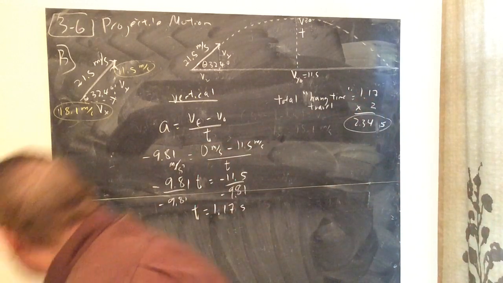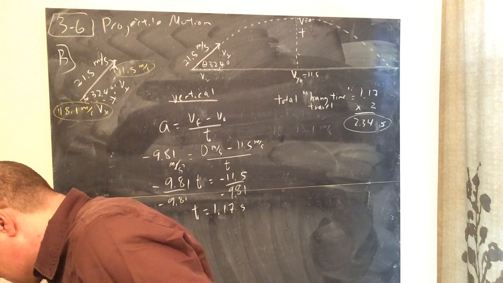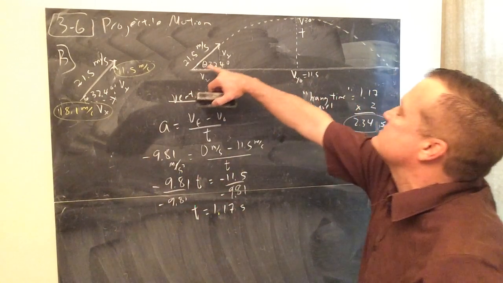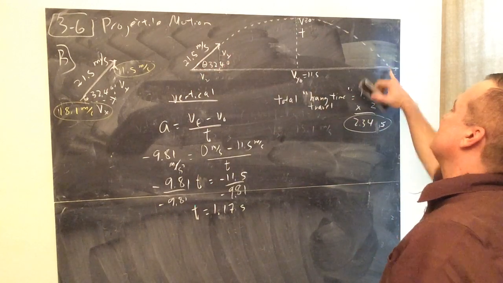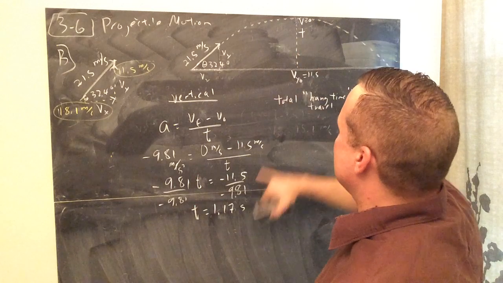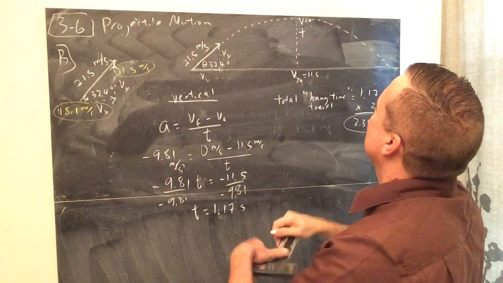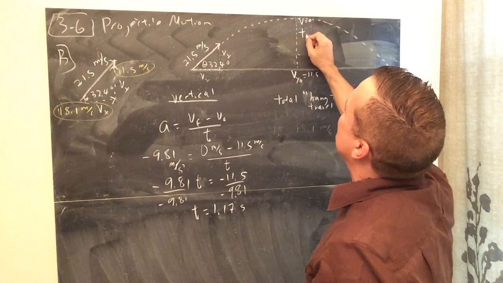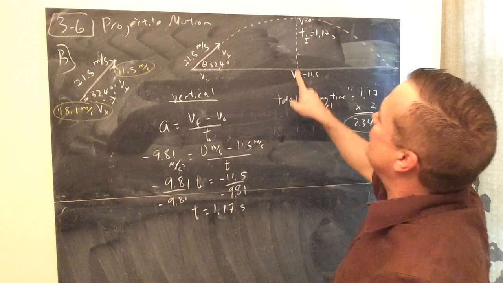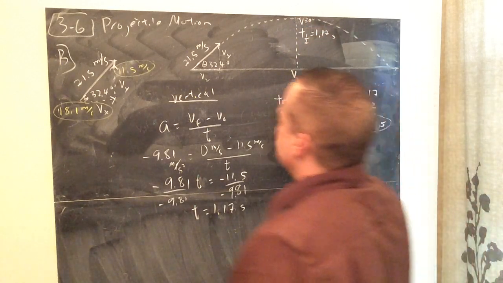Now, the first one, they ask you the time it takes to get to the ground. Okay, so that will be the time it takes from starting to get back to the ground. Again, it will take 2.34 seconds. Now, the time to the highest point will be 1.17 seconds, and you need to know that. In fact, I can call it time one-half equals 1.17 seconds. The highest point time is 1.17, and then you double it for the next part.